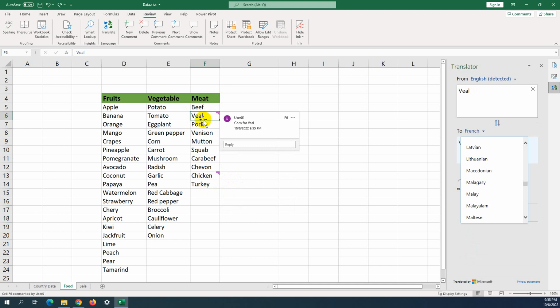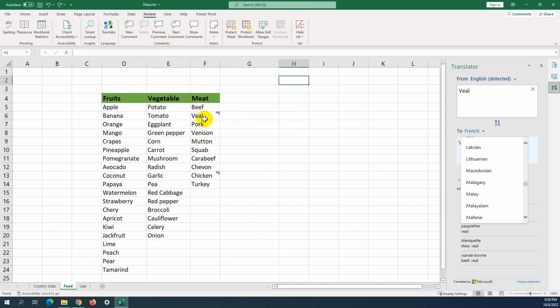For example, if our file has a lot of comments and we don't know which comment we want to read, we can read one by one from the previous or from the next comment. This is the next comment. If I click on that, you can see that, and if you have a lot of comments, next comment will jump from one comment to another comment one by one.